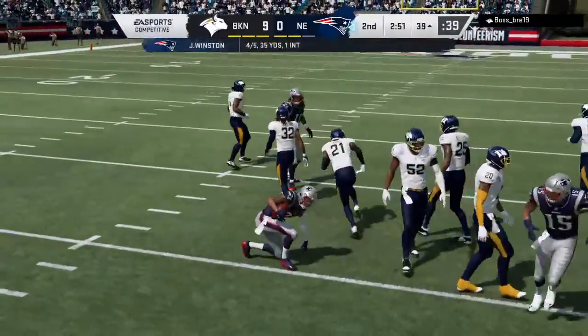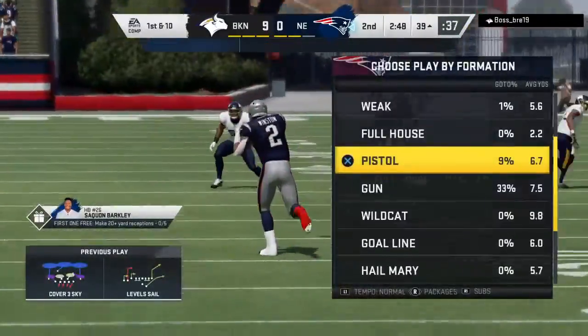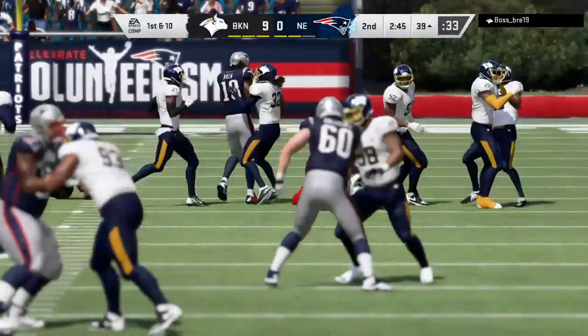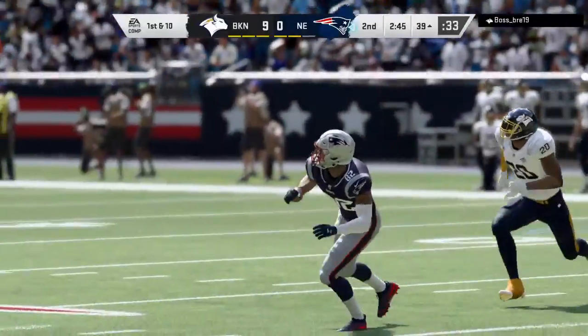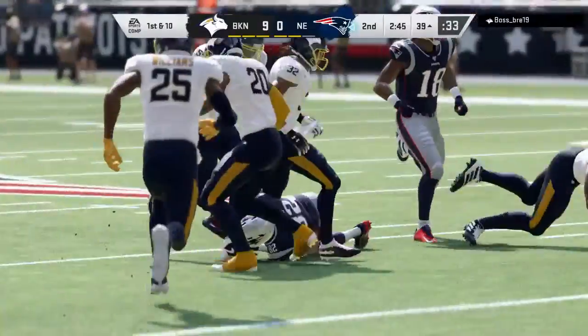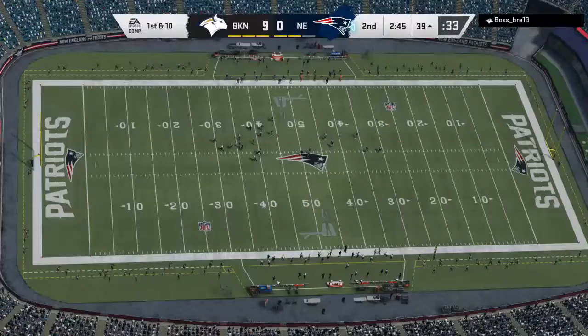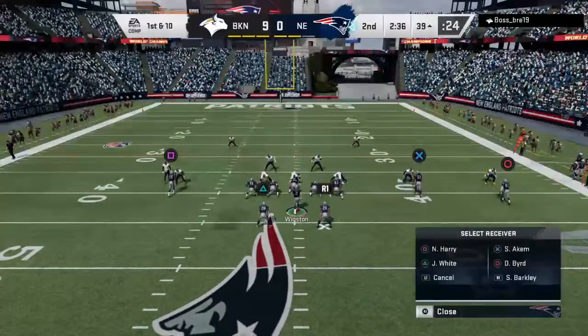And he'll lay out and pull it in. What a diving catch there. 18 big yards on that one and a New England first down. 1st and 10 at the 39-yard line. This offense finding its legs now.